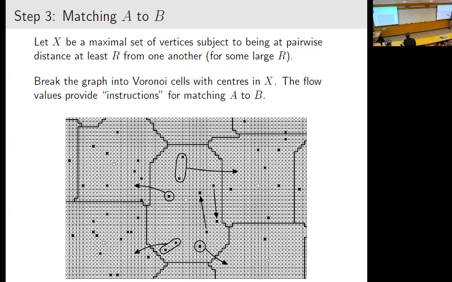So the cells are defined by this, and then you can see that basically in any cell, the number of points in A and the points in B, you can kind of match up any excess with neighboring cells. Perhaps not going into more detail about that. And so yeah, that's all I wanted to say. And thanks again for the invitation.